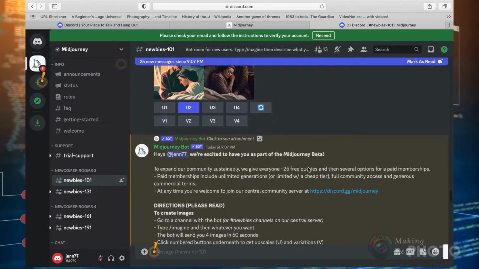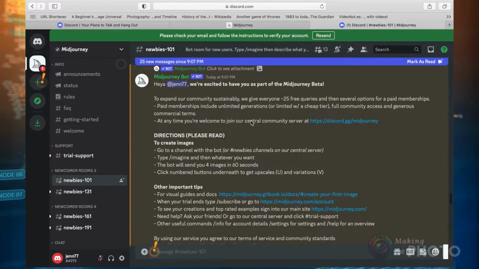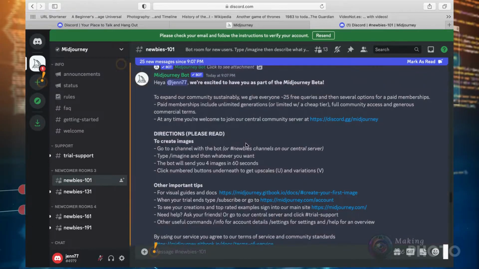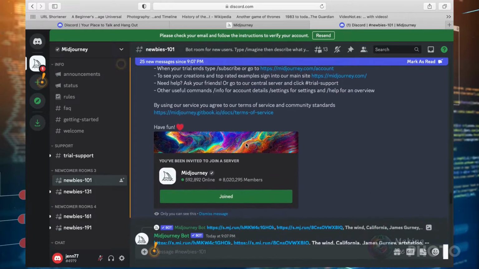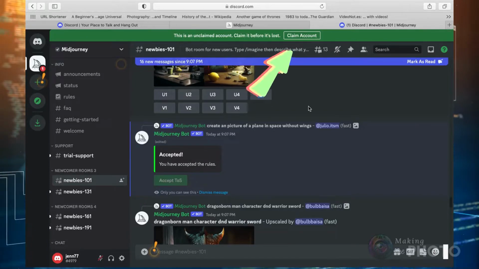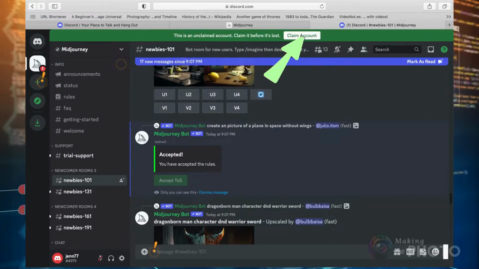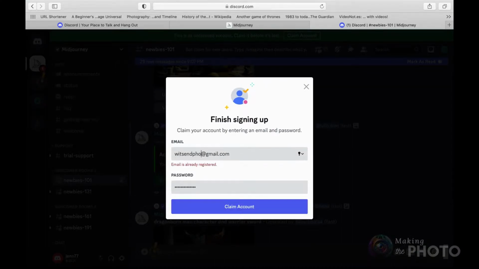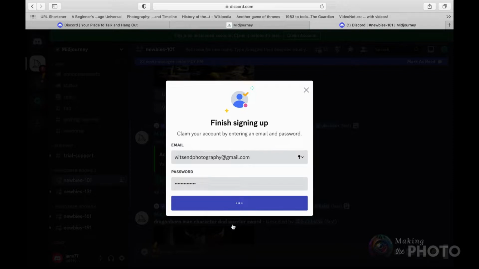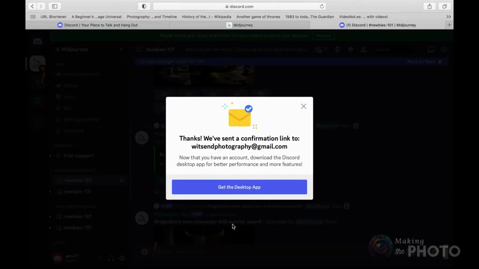It'll come in right in this chat. They give you some really nice links to help you out. So this is an area well worth reading through. And at the top, there's a green bar to finish signing up. So this is where we're going to put our email in and our password and verify that we are going to use this account. And probably it's going to send you an email to verify. There we go. A confirmation email was sent to me. So go ahead and hop out to your email and verify your account.